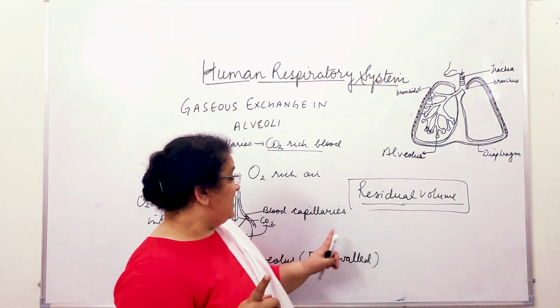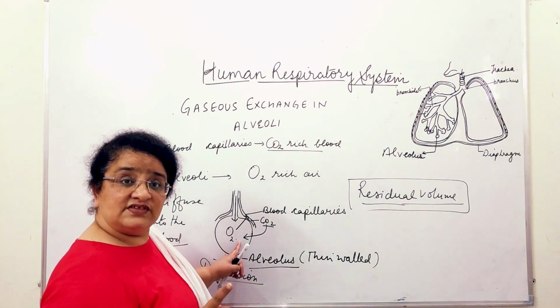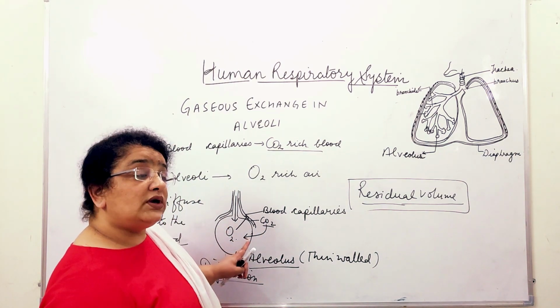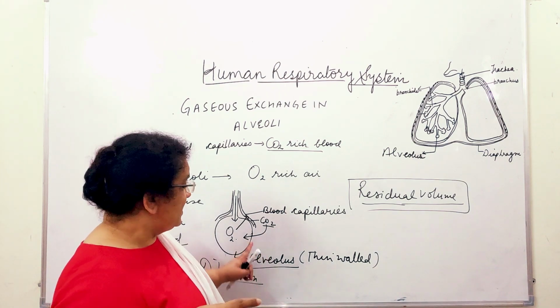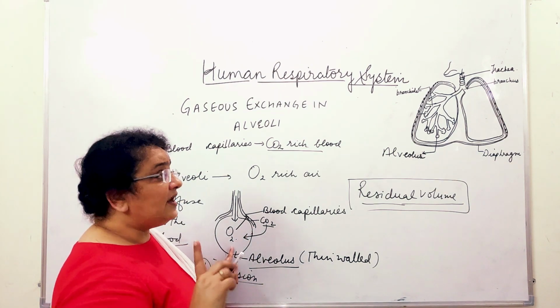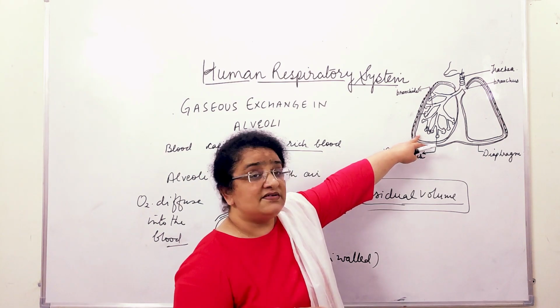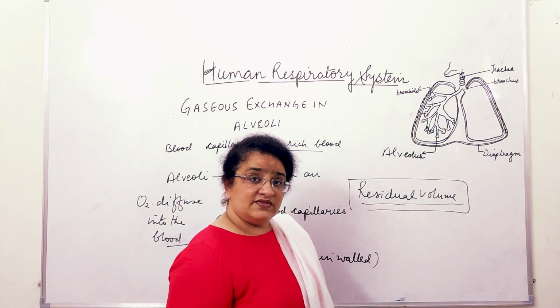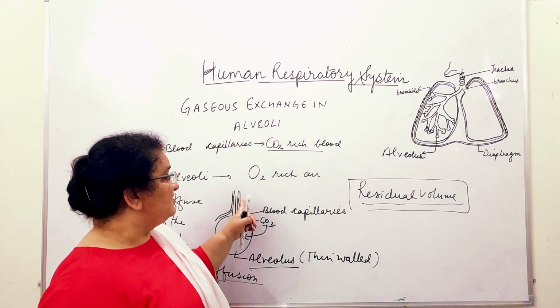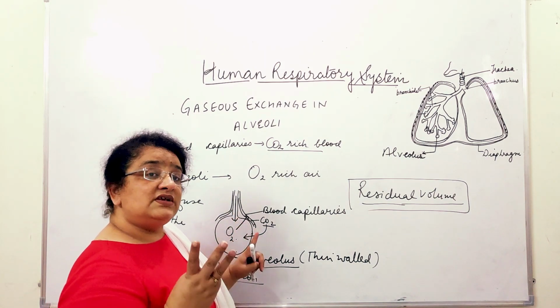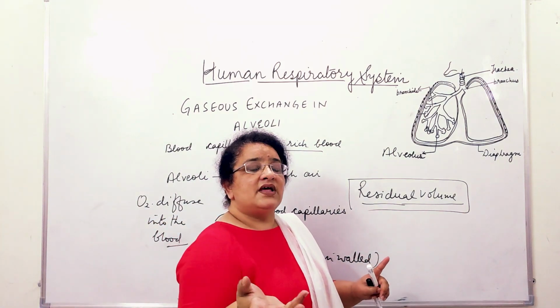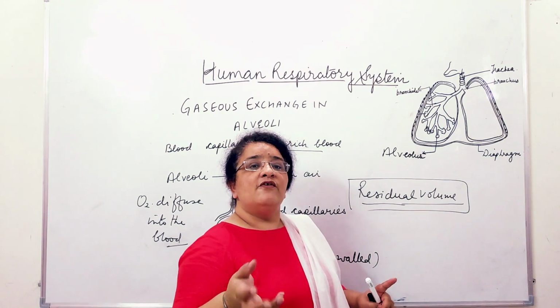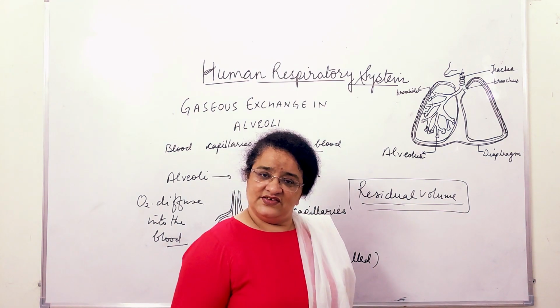One question here. And second is, what is the site of gaseous exchange? It is the alveoli. And how are the alveoli designed? They are thin-walled, that is one thing, and there are millions of alveoli present inside the lungs. That increases the surface area. And next, it is richly supplied with blood vessels. So these 3 points make the alveoli eligible for quick and efficient gaseous exchange.